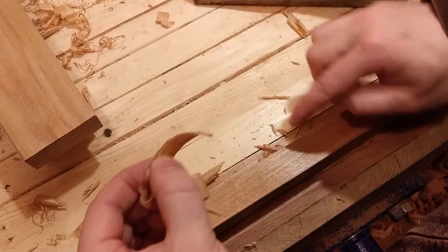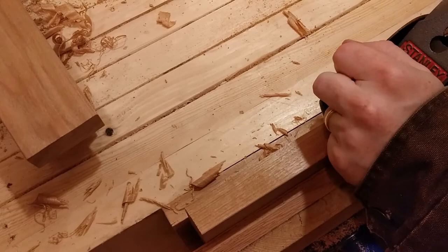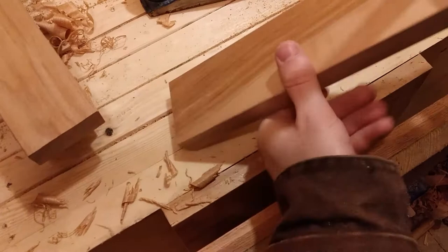That means I took a shaving that is twice as thick on the edge as I did in the middle, and didn't take any off on the outside here. That's usually how I true up my boards. And after I feel like I got it square, I take one right down the middle. My hand is on. Oh dear. There we go.